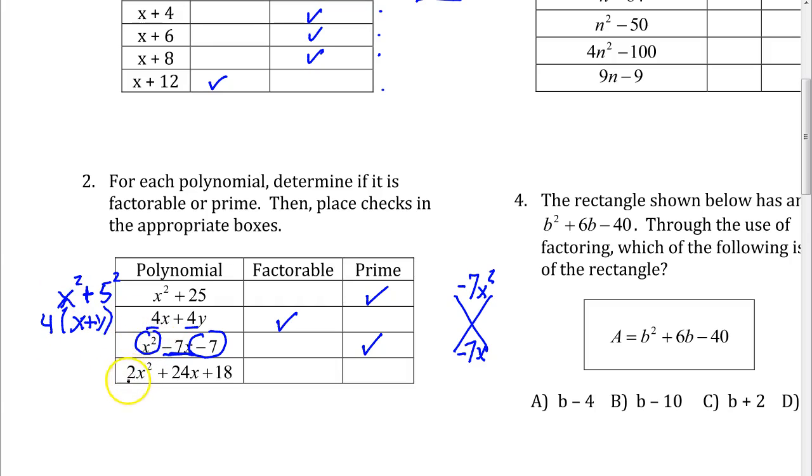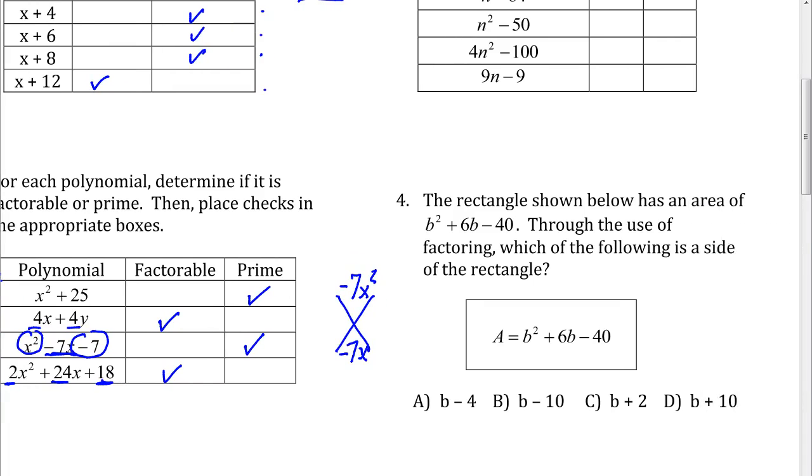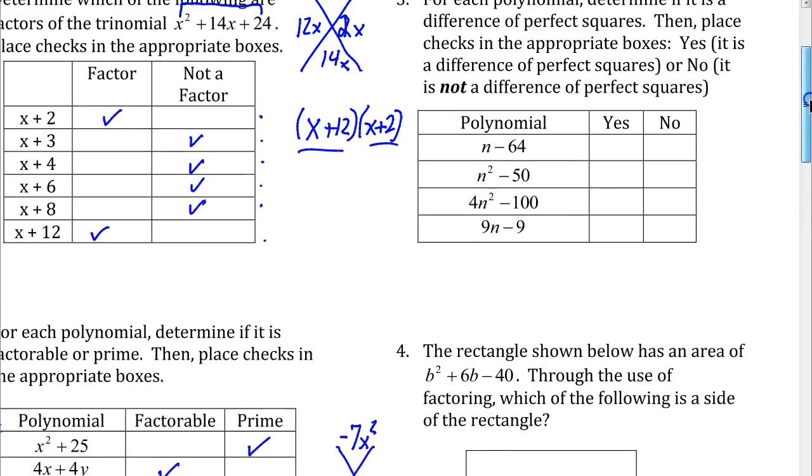The last one, you can easily see that there's a factor of 2 in each one of those. So you can take out a 2, and there's something left over in the middle. We really don't care because as soon as we took out a 2, it's factorable. We factored out a 2. We really don't care what the final answer is, so there's no need to keep on going. Okay, so that will finish that one up. Let's go back over here up to 3.